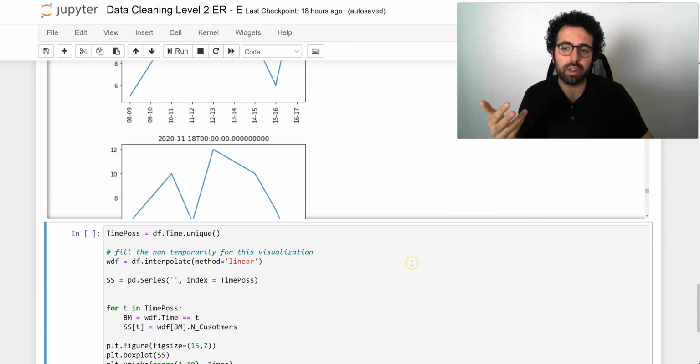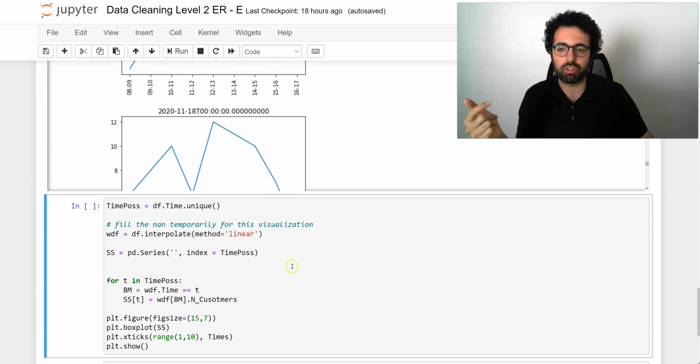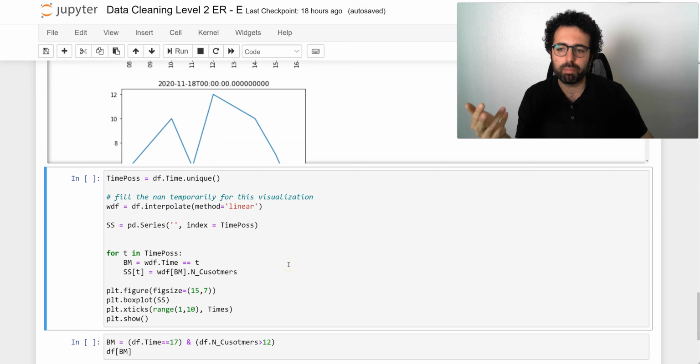Let's do another visualization. This time, the box plot I was describing earlier. To do this box plot, we have to have the time possibilities. For each time possibility, we do a loop, and we capture the number of customers for that specific time possibility.